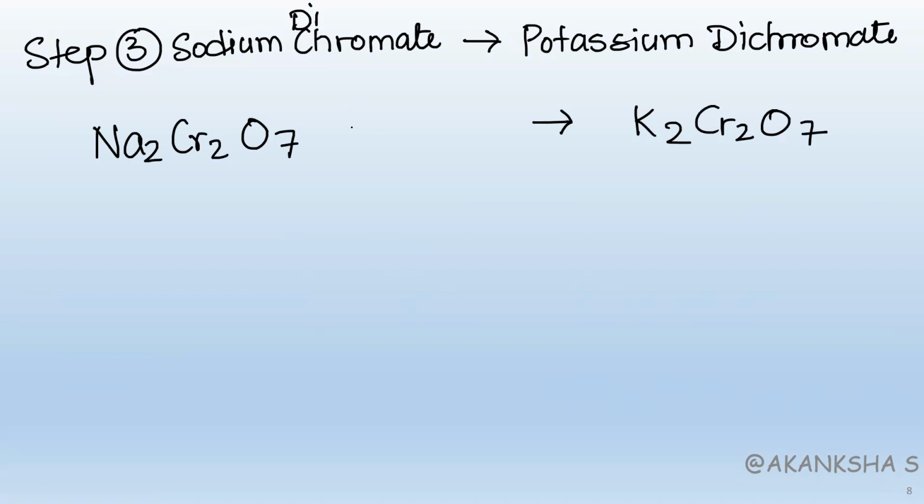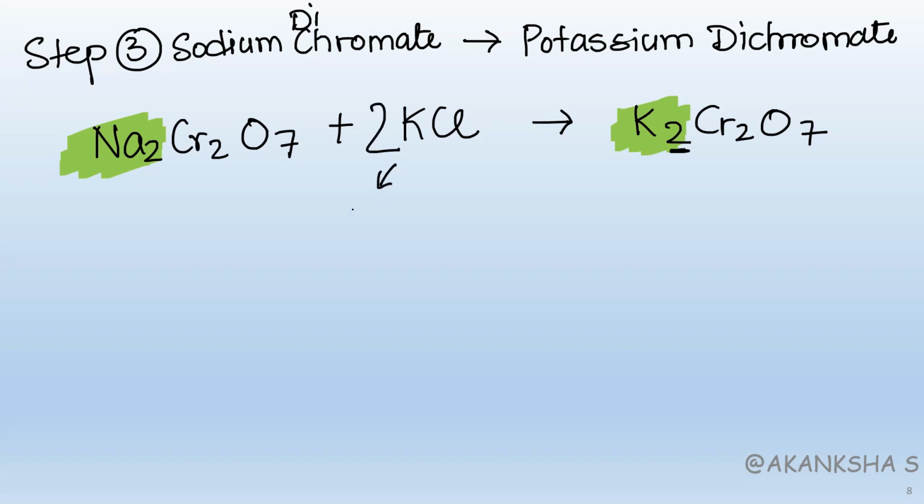Simple, right? Now, for this, I want you to remember one clear agenda. Sodium happens to be less reactive compared to potassium. We know according to metal reactivity series, potassium would be able to displace sodium from its compound. And that is what happens over here. So you just need to add any potassium-rich compound. You can add potassium chloride. Since we need two potassiums over here, we need two potassiums here.